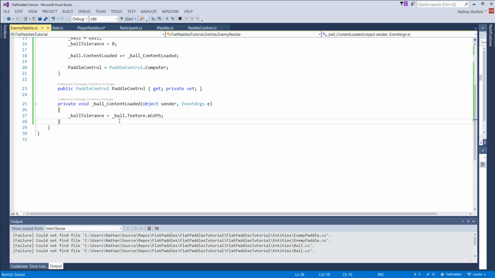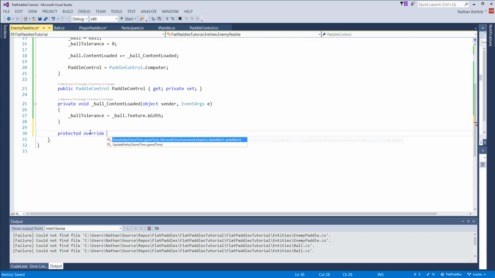Alright. So the next method we want to create is updating the entity. So that's going to be protected override UpdateEntity.